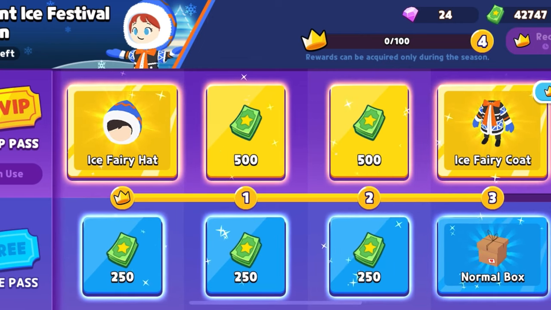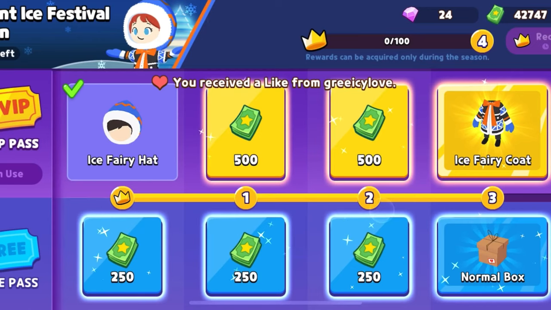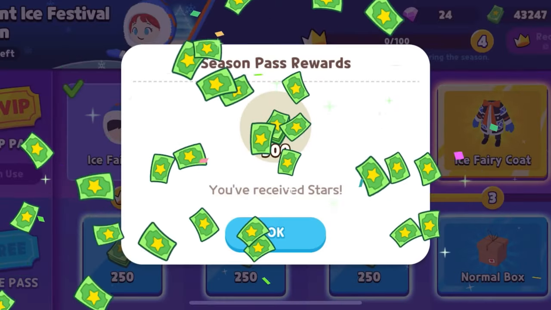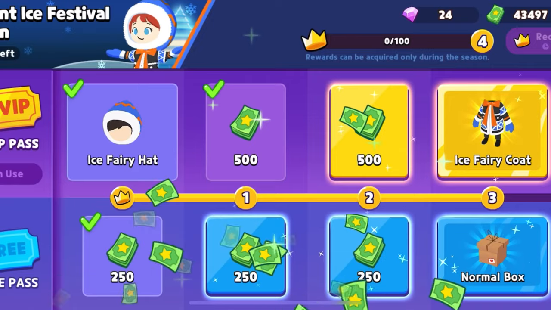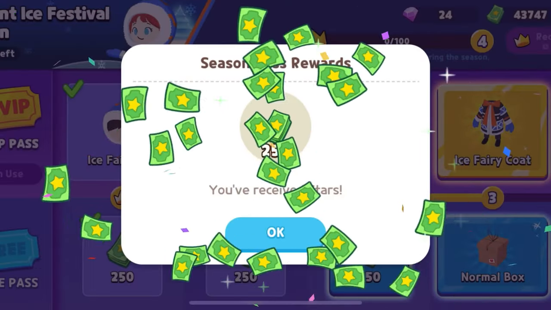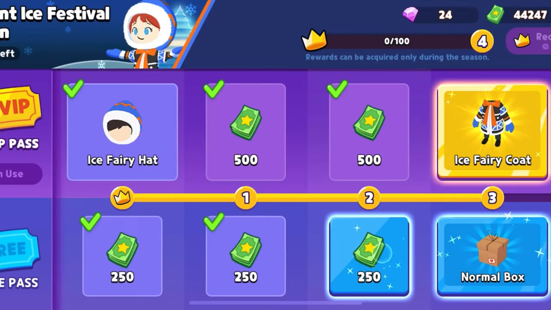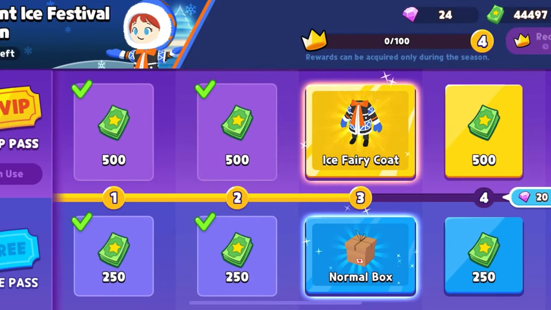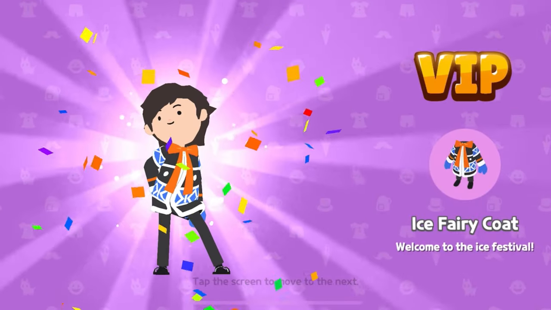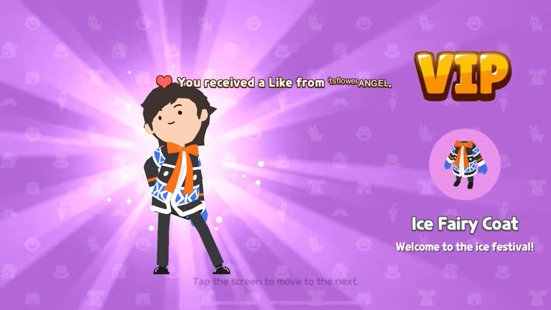Okay, so to get these items, you have to collect crowns, or otherwise you can use gems to claim it instantly. So let's claim what we can today. My gems are only 24. I'm broke. Oh wow, this suit is really cute. It is really cute and the design's super cool.